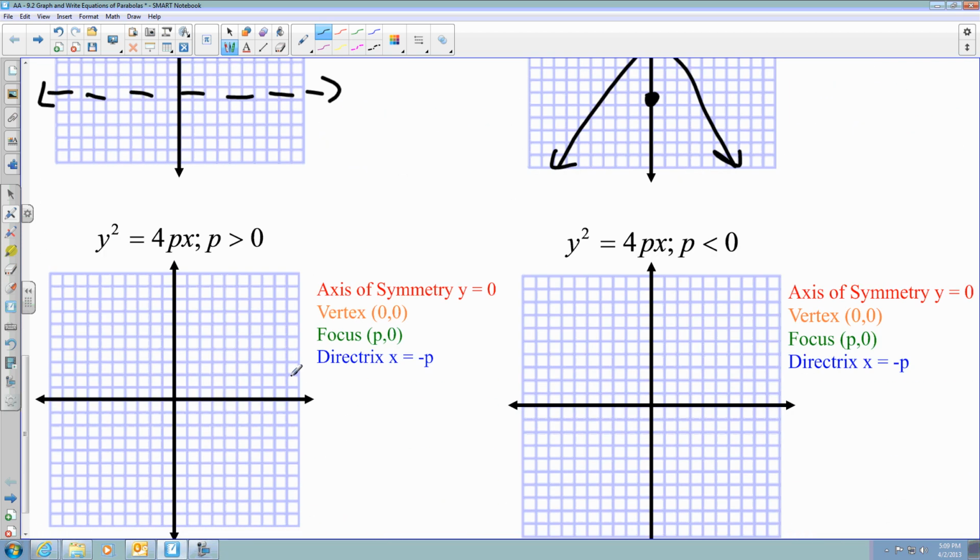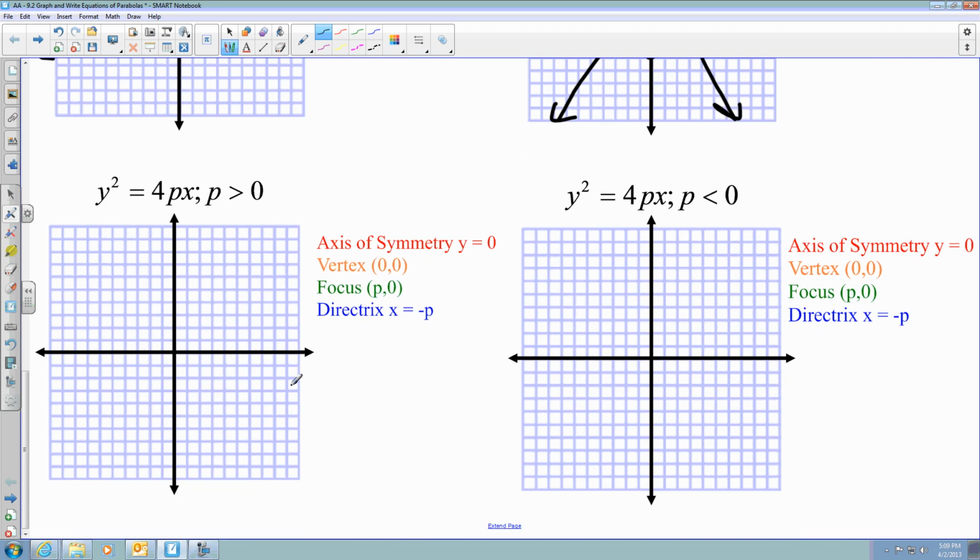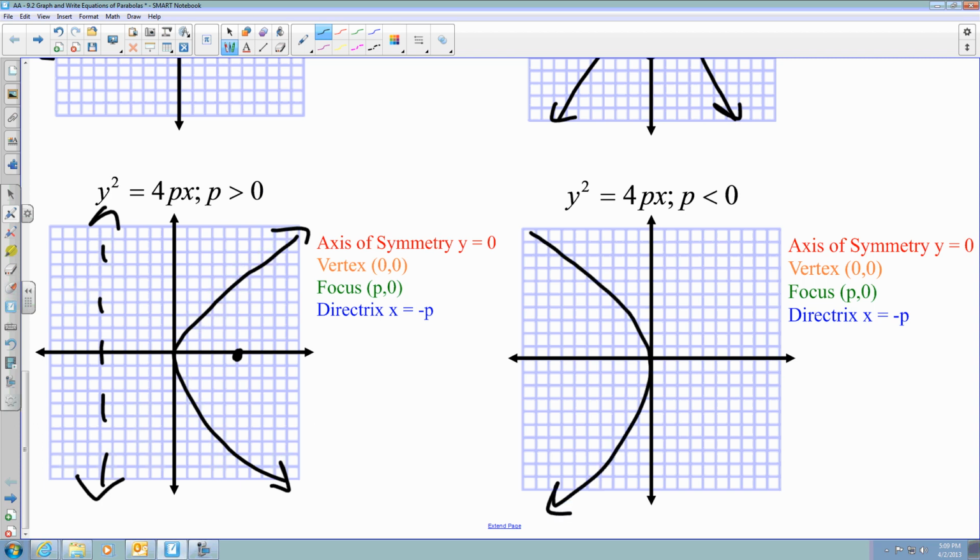If we dealt with the other side, where we have y squared equals 4px, it looks like this. The positive one looks like this kind of parabola with the focus located here and the directrix located somewhere here. And then the same thing goes for when p is a negative number: the parabola gets shifted and looks something kind of like this, where the focus is here and the directrix is here. And I'll be able to explain more of that when we get more specific values.